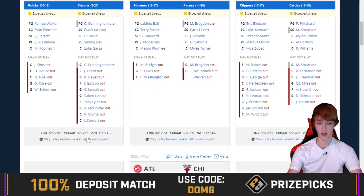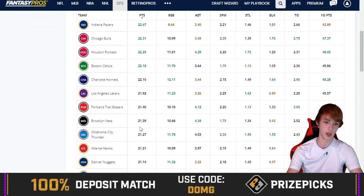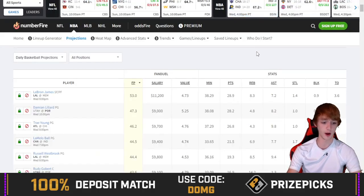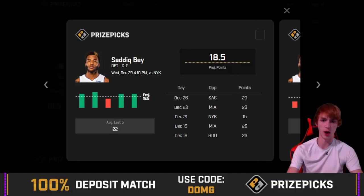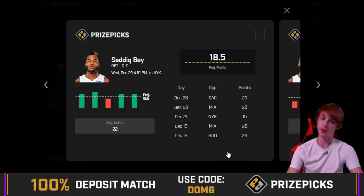Christian Wood killed a lot of people the other night, and last night two missed free throws — he's been screwing me pretty bad lately, I've got to stop taking his props. Anyway, the spread is 7.5, over-under is 211.5, which is really low. Looking at the Knicks' defensive ranking for power forwards, they're about in the middle, allowing 21.10 per game. Numberfire has Bey at 17.1, liking him on the under, but I don't necessarily agree given his hit rate. He did miss against the Knicks last time though, which is a little worrisome.